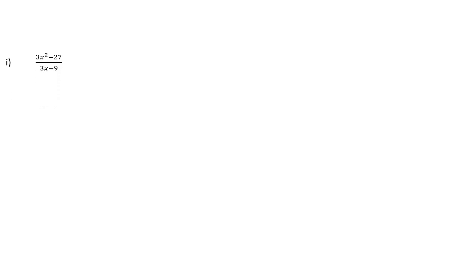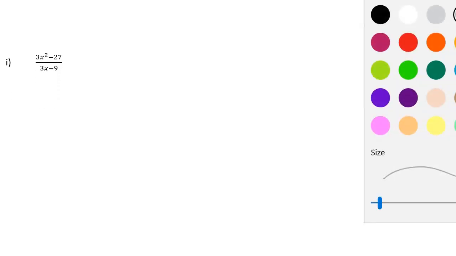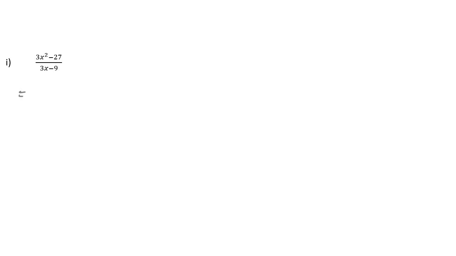Right, let's have a look at our last couple of ones. This isn't one term over one term, so I'm going to factorize. The top, I'm going to take out a highest common factor of 3, so I get x squared minus 9. And the bottom, I'm going to take out a 3, and I get x minus 3. So now, I would think, gosh, that's wonderful, the 3's are going to cancel. But hopefully you saw the x squared minus 9 and something jumped into your head. That isn't fully factorized, because x squared minus 9 is now a dots.